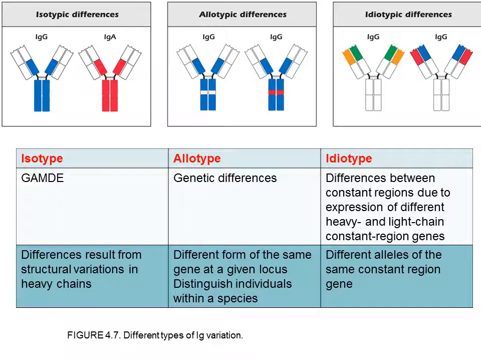The other slide talks about isotypic, allotypic, and idiotypic differences among antibodies. Again, all antibodies have a heavy chain. The heavy chain is the one that gives the name, so gamma, delta, all these are heavy chains. And they have light chains. Light chains are variable. Right? And again, remember I said there are 2 heavy chains and 2 light chains in every antibody.